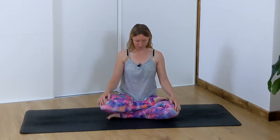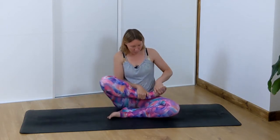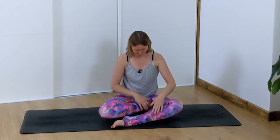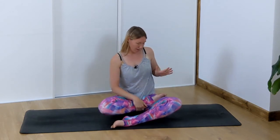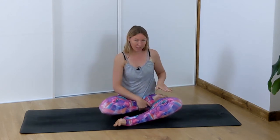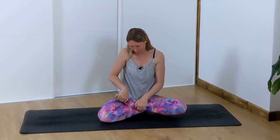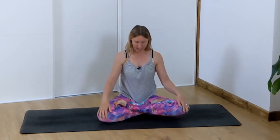If that feels okay and you want to try full lotus, keep the top one on top. This is my most awkward side. So then you wiggle the bottom foot out, keeping this one onto your thigh, and you can even pull your toes up and back to kind of hook onto your leg so that it doesn't come off. And then you can wiggle your other foot up on top of the other thigh. Now this is a really strong stretch for your ankles. I could stay like this, but it's going to hurt, so I'm not going to.